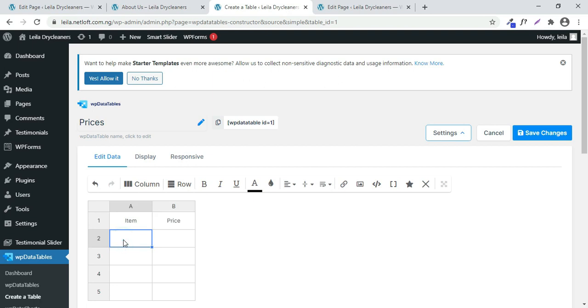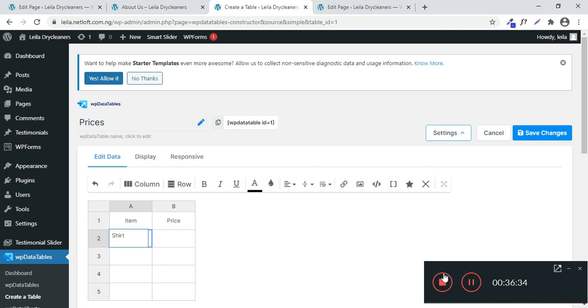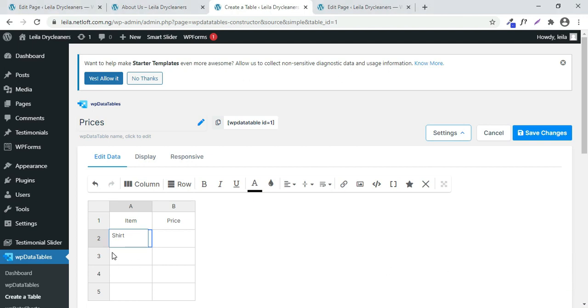So let's start with shirts, white, put 600 naira. Shirt, color, put that at 500 naira.